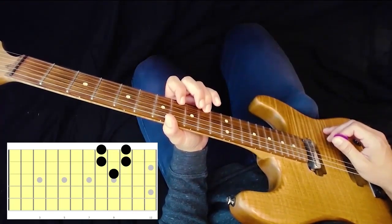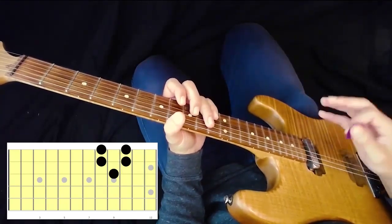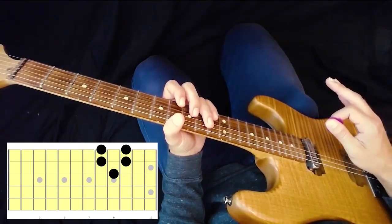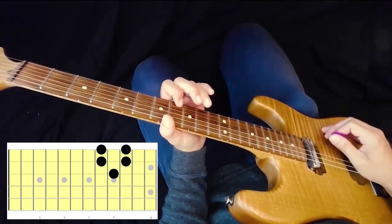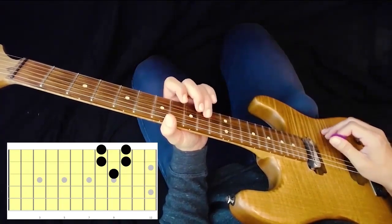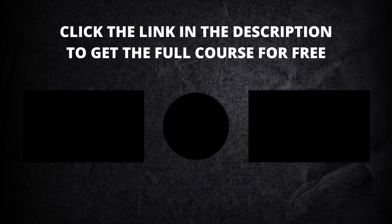You also want to be able to play this pattern backwards. It's a very simple pattern, and all we want to do in this lesson is just learn that pattern starting on the ninth fret and memorize it. We don't want to play it fast, we don't want to get fancy — we just want to make sure we have the notes down and we memorize this pattern, playing it forwards and backwards. If you can do this, that's all you have to do, and then move on to the next lesson. And then we're going to be able to play it fast.